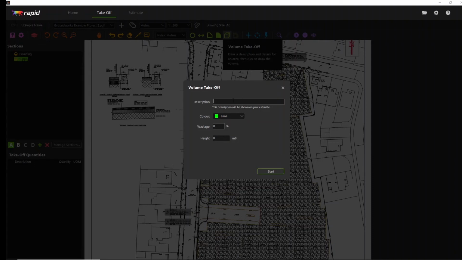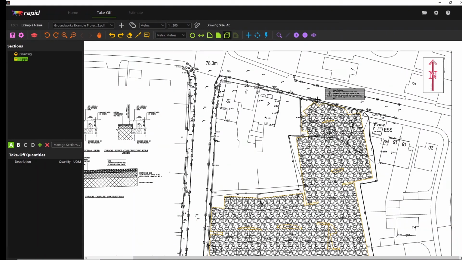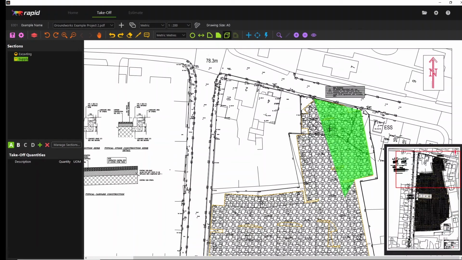So I'm going to go through and do this again. Input that like that. We can select our colour, and we need to input our height. Now I know that this one is actually not 1.8 meters. Oh, sorry, 1.2. There we go. So simply press the start button, and then all we have to do is go around and click along our edges. So I'm just going to map out the shape of what we're going to be doing, and you can do this by going to all the different corners.